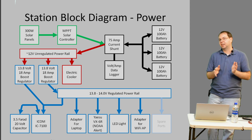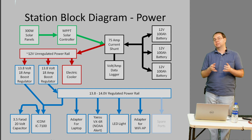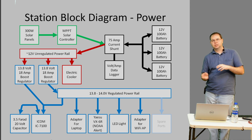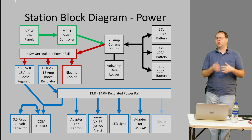Normally you're not supposed to connect power regulators, converters in parallel like this. In theory, one of them could be 1/8 of a volt or 1/2 of a volt higher than the other in its calibration, and it'll pass more, and it could overload, and so on. In reality, I tried it before Field Day. I put meters on both of them, and it looked like about a 60-40 split, which put both of them well within their specified ratings.